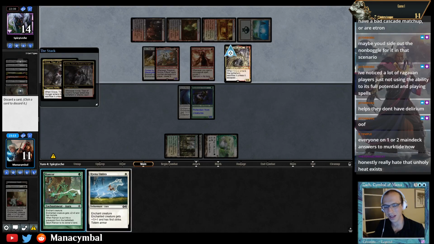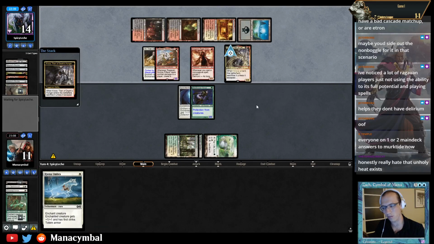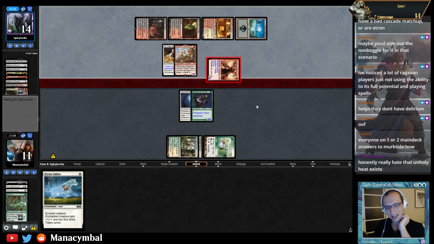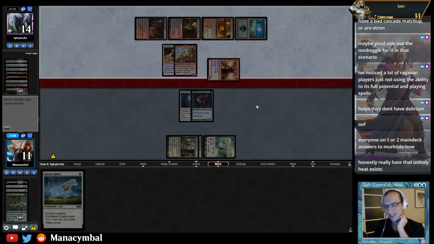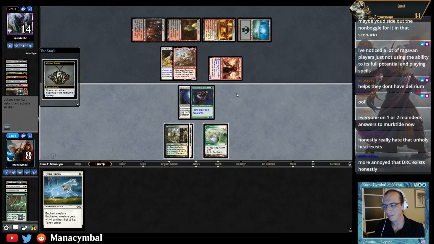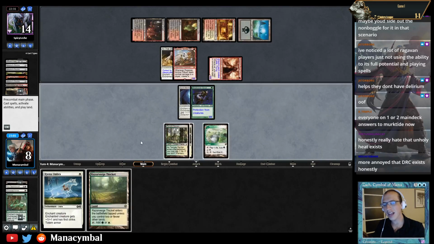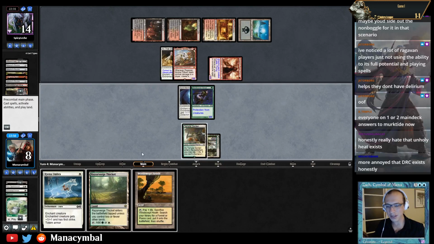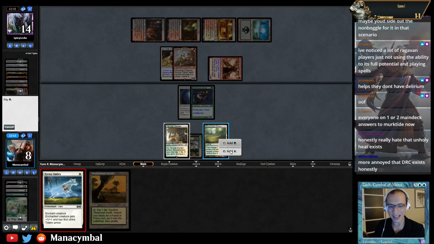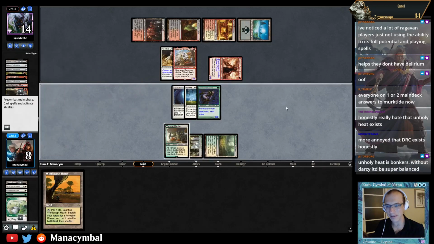I'm kind of with you, Kaya. It's really busted. I know Sinkhole wasn't good enough, but Unholy Heat is just... I mean, if it wasn't for Dragon's Rage Channeler, it would probably be okay. Yeah, what do I want to say? Without Dragon's Rage Channeler, Unholy Heat would be a lot more fair, because it wouldn't be on literally always, right?